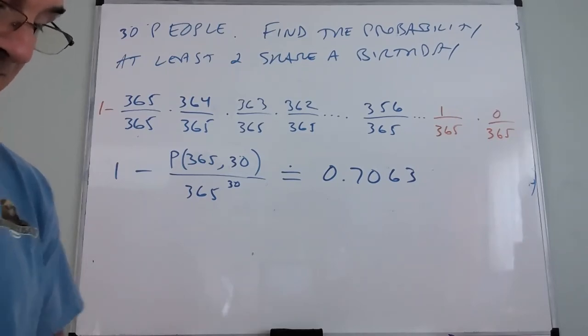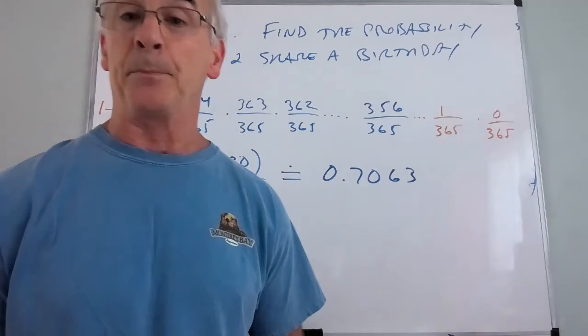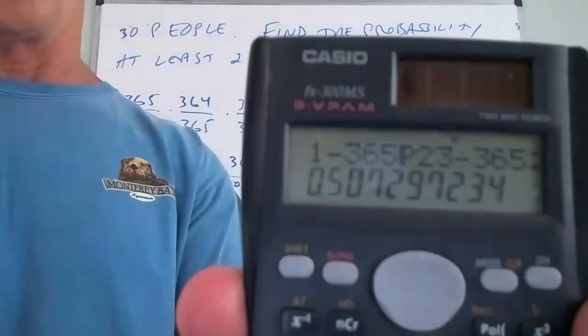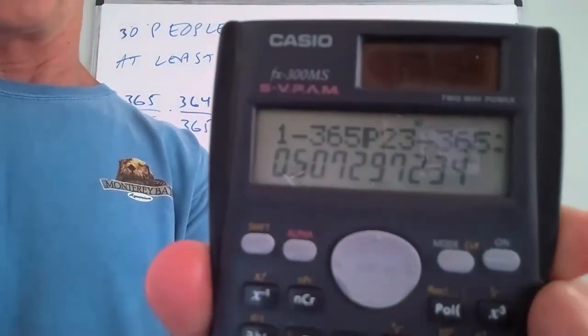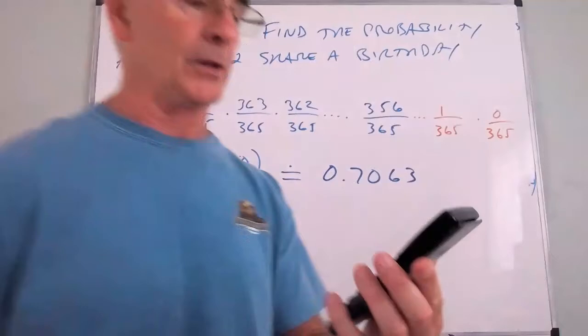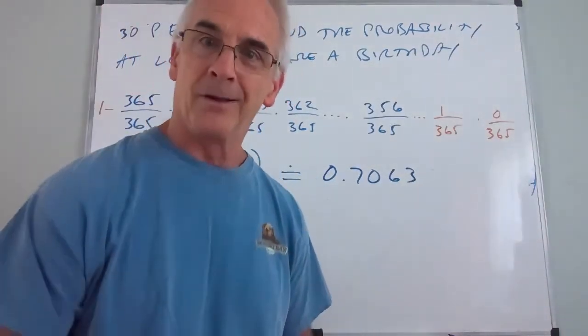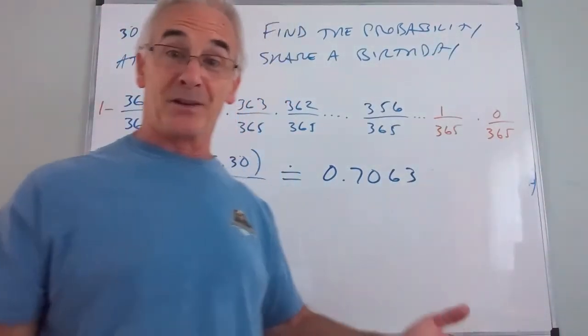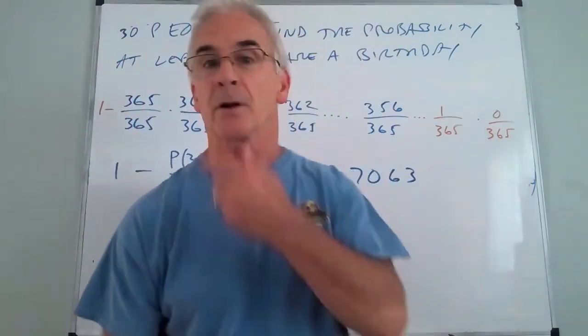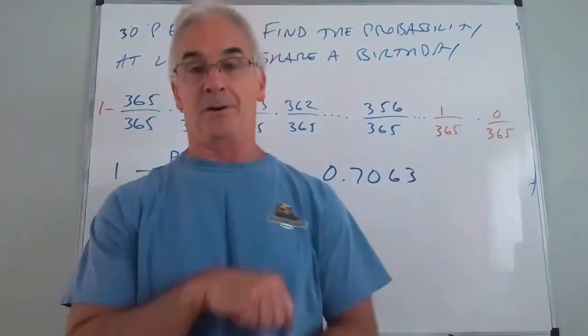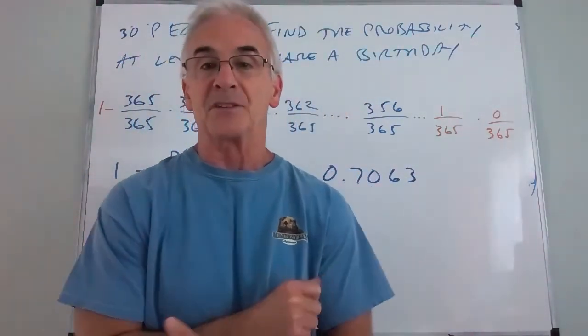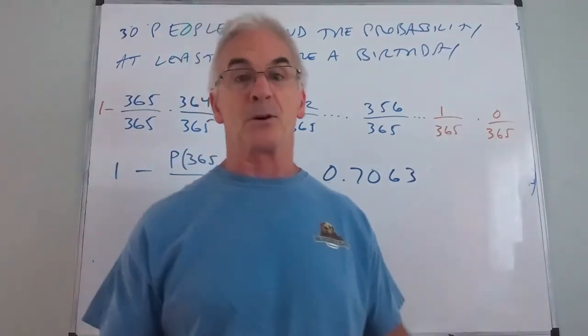Not bad. At 23 people, this is the probability that at least 2 have the same birthday. Just barely. 22 is still just under. At 23 people, the probability exceeds 0.5. That's why I said you walk into a room with a whole bunch of people and you look around going, there's more than 23 people here. So therefore, the probability that at least 2 have the same birthday is better than 0.5.